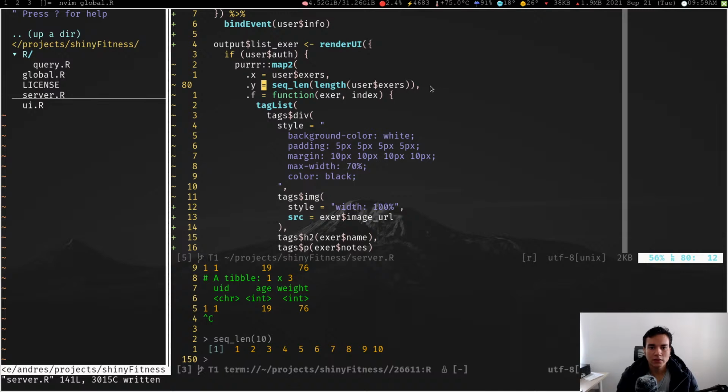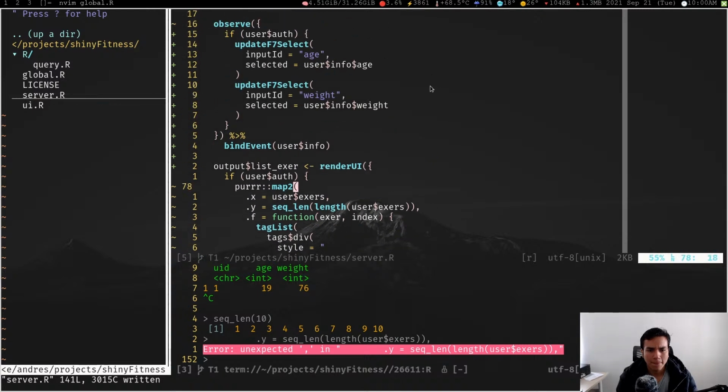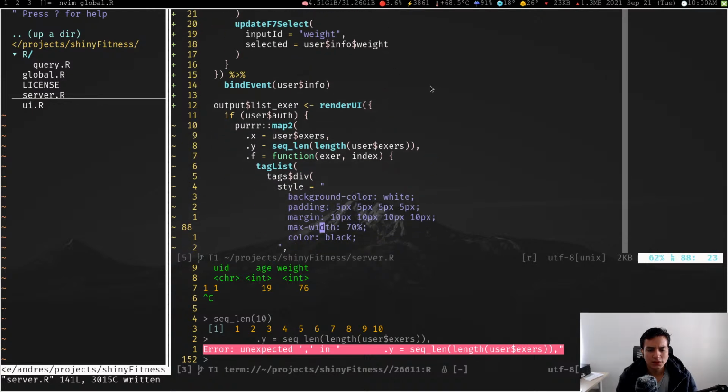So every single user_xer is gonna have a number 1, 2, 3, 4, 5, 6, 7, 8, 9, 10, until the number of items in user_xers, right? Since it goes sequentially, from the first one to the second one.